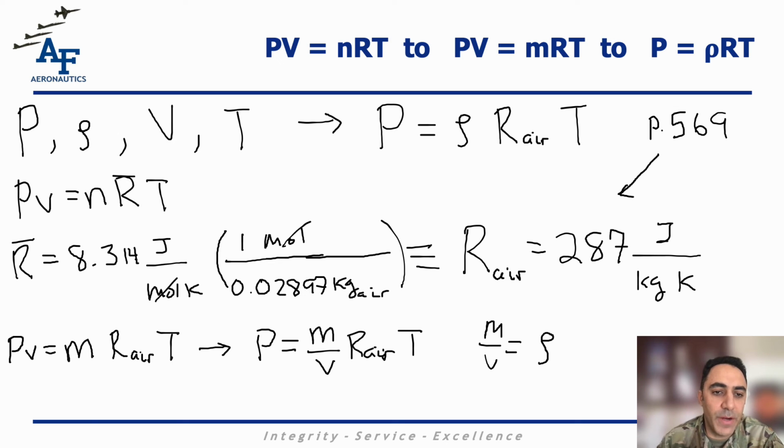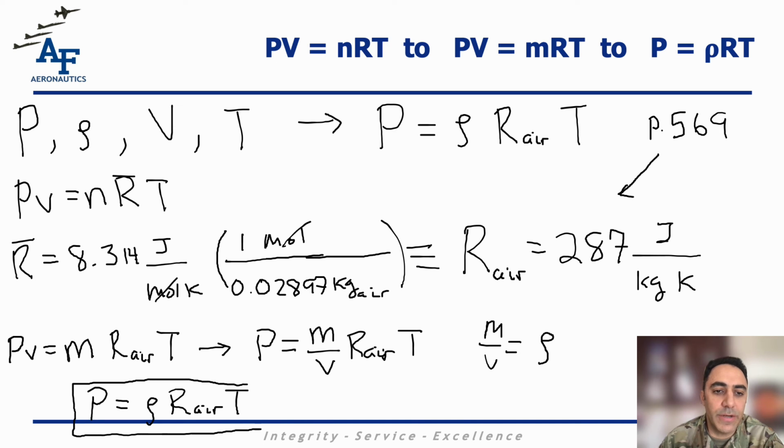So now we rewrite the final form of our equation. It's going to be pressure is equal to density times the gas constant for air in this case, times the absolute temperature. And that's the perfect gas law that we're going to use here in class in Aero 210 and Aero 315. Don't forget that we make some assumptions with a perfect gas. In this particular case, we're assuming it's dry, there's no molecular interactions, they're perfectly elastic, and that we assume zero volume using the perfect gas law, and that these things operate in a moderate temperature and pressure environment. And by and large, this works out very well for our calculations in engineering.